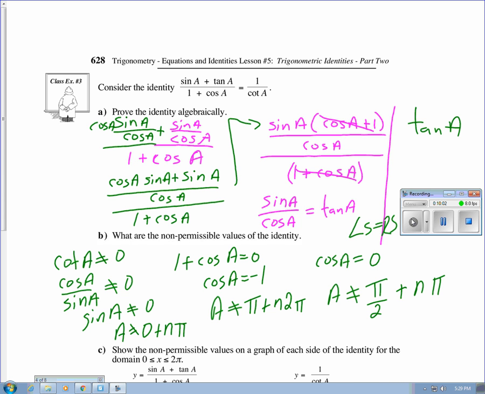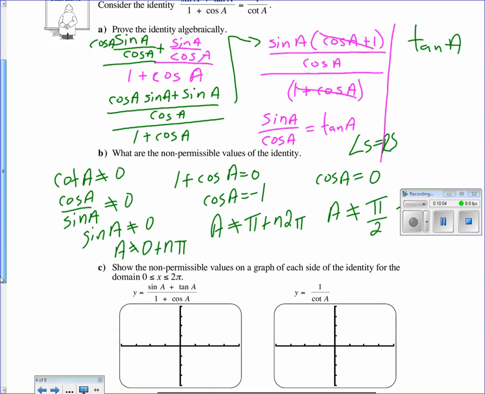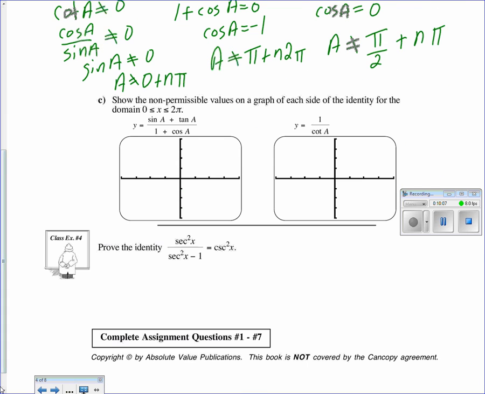I want to try one more proving the identity, and then we get to play with the art and science of identities today, and probably a little bit of Monday's class. We're pushing hard. I know that. I appreciate that. What can I do with the left-hand side? Secant squared x over secant squared x minus 1. Well, secant squared x minus 1 is actually an identity or a manufacture of an identity. So that's the first thing I'm going to do, I'm going to replace secant squared x minus 1 with tan squared x.